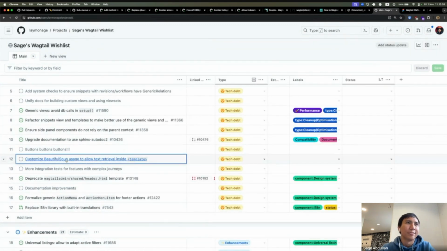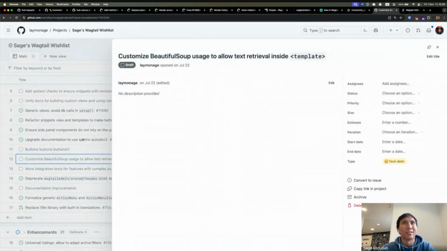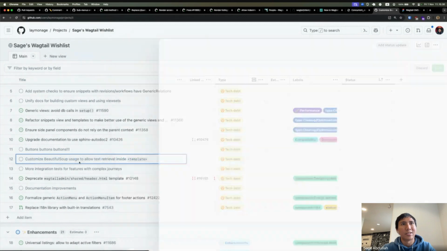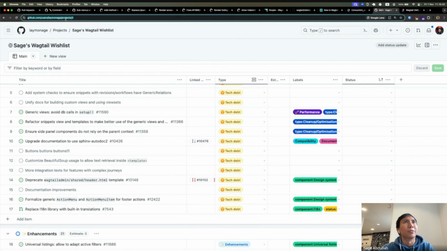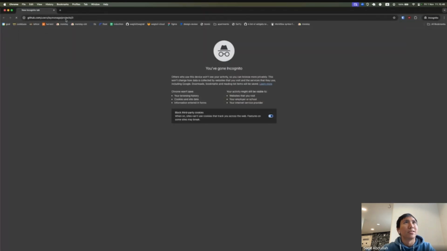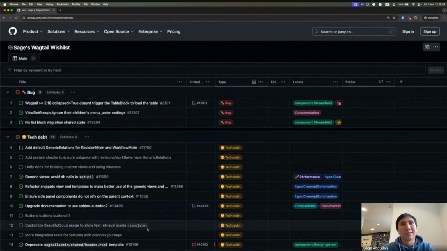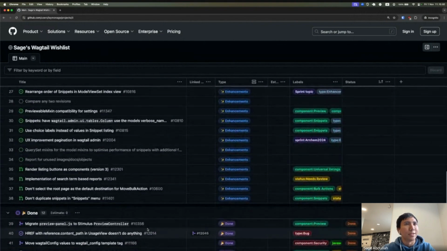Ideally we need to customize that so that we can extract strings inside template elements, which we use a lot for server-rendered front-end components. This is public, by the way, so feel free to have a look.